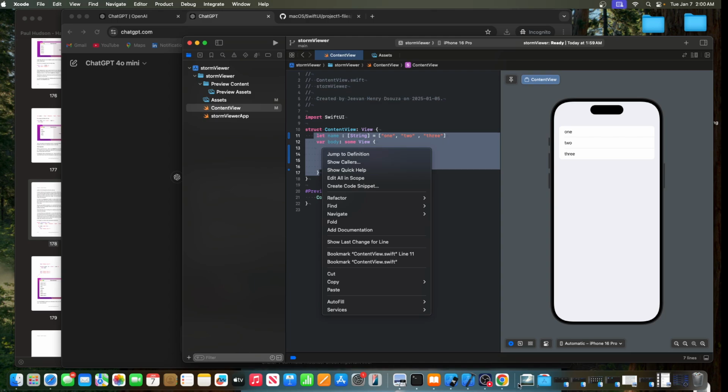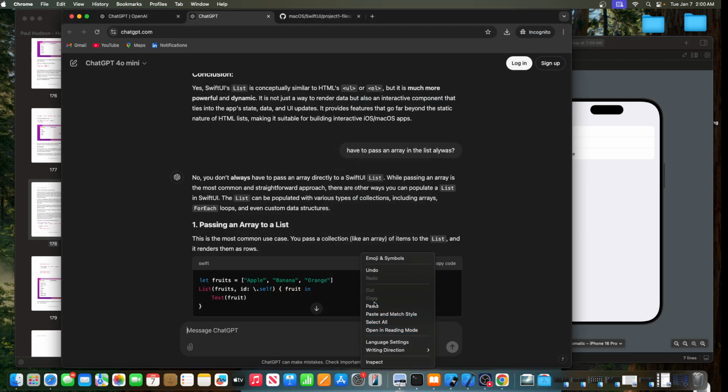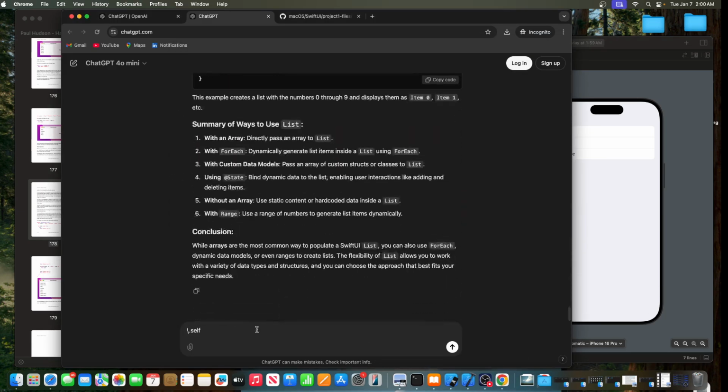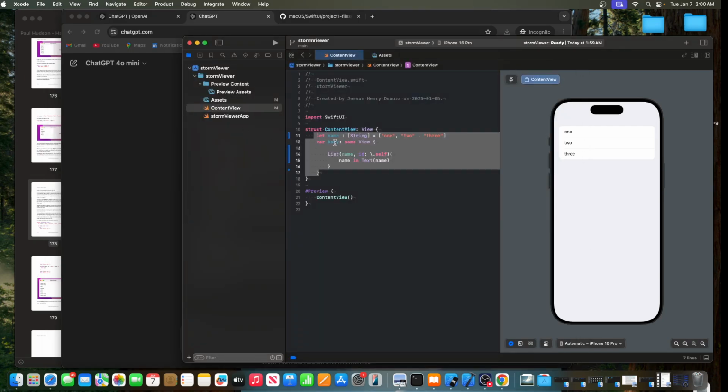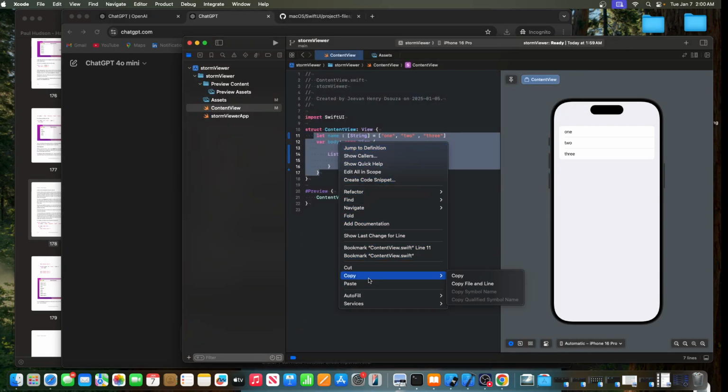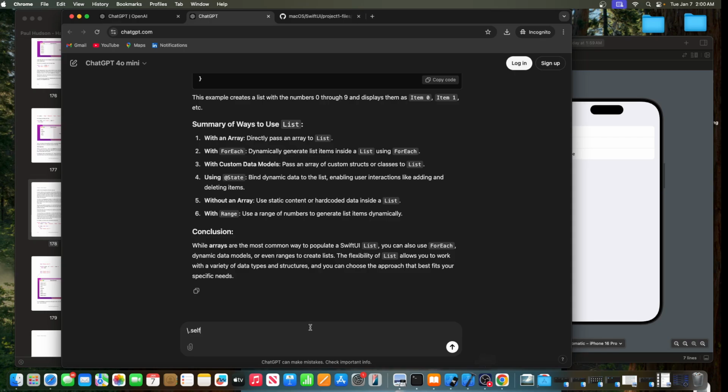let's break this code down first, because this is something which we will be doing very often, right? So it's important for us to break down every single thing.